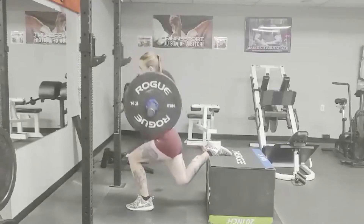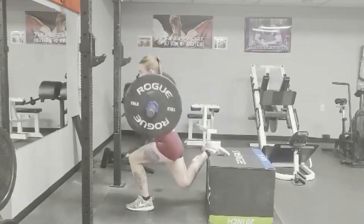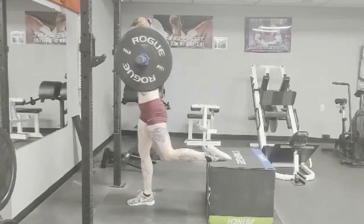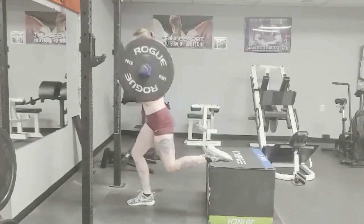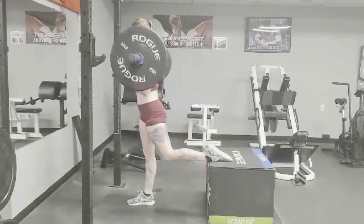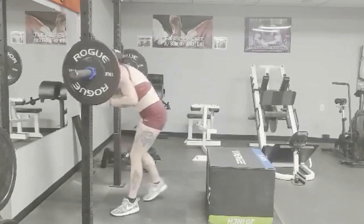With my really advanced lifters, I give them a little bit of say on some of this stuff - what they feel is best day to day with the choice of lifts. We do have a very heavy glute focus because this is where we know she needs to add muscle to the lower body to continue to reach our strength goals. It's certainly not going to hurt her modeling career to add more glute development, but it's definitely what we have to have for powerlifting. As her coach, my primary job is to get her ready for powerlifting, and powerlifting training tends to do quite well for women in regards to that sort of career.